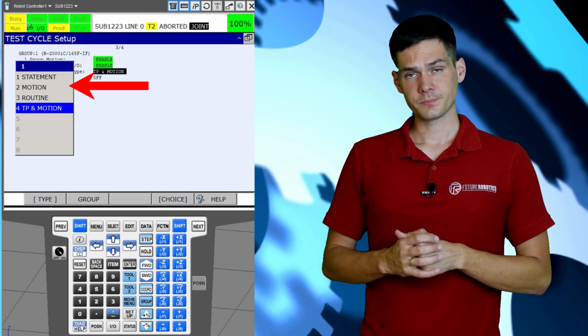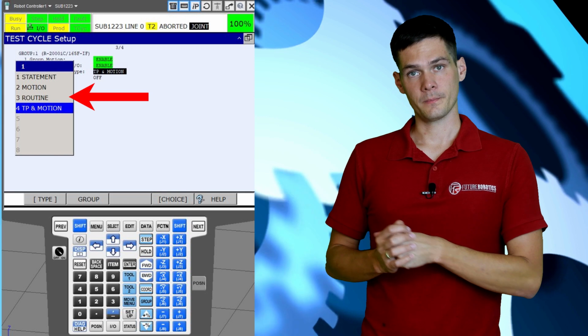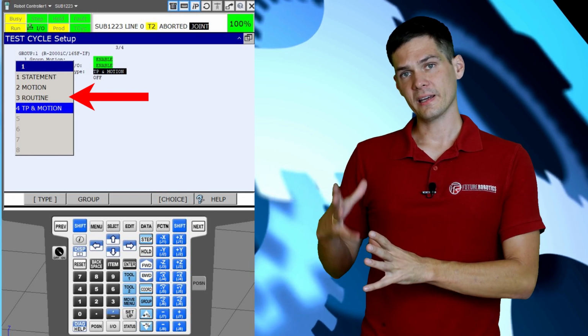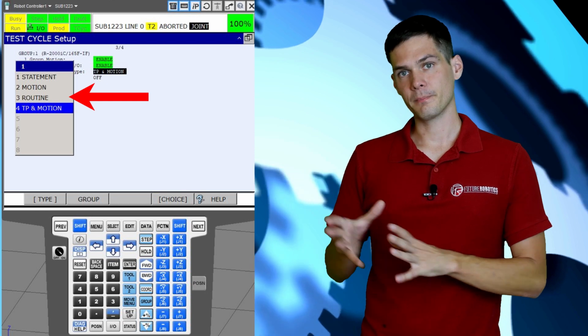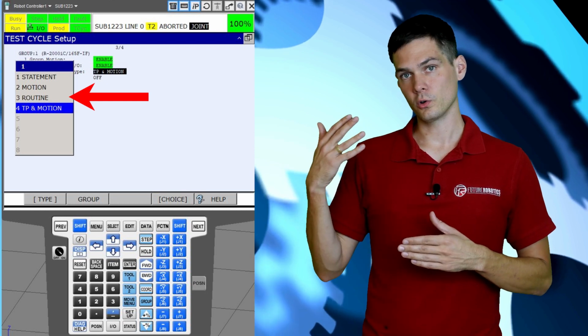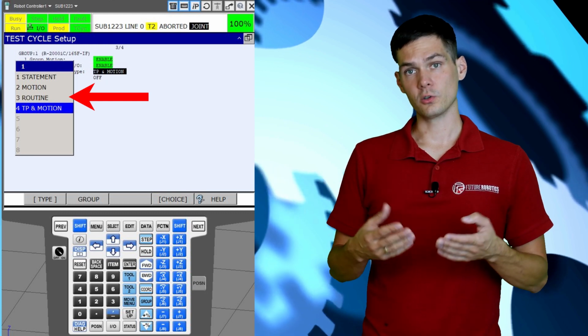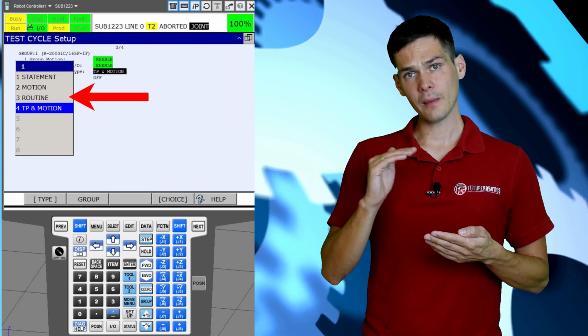The next one is called the routine. So the routine works kind of like a statement, but a little bit different, because when you're using the routine, you are going to step through your routine, your main program, line by line.